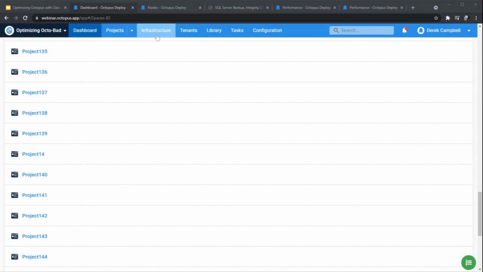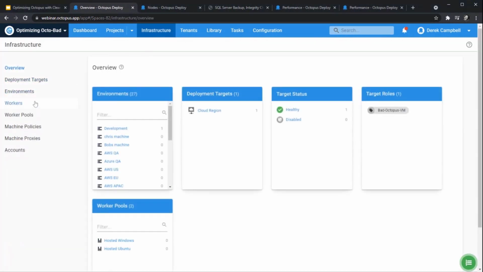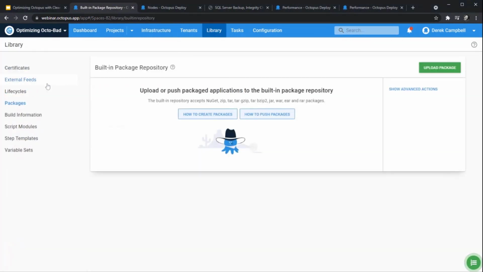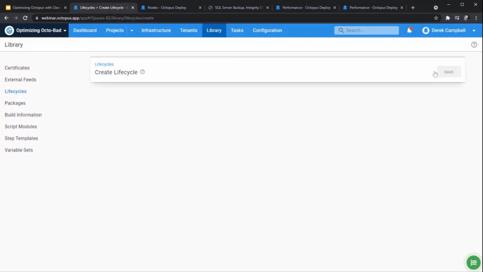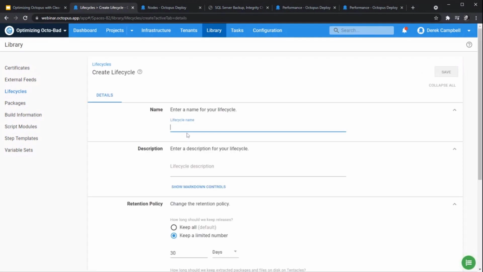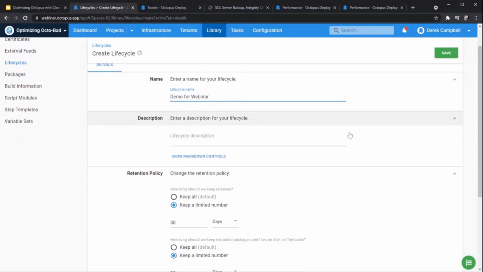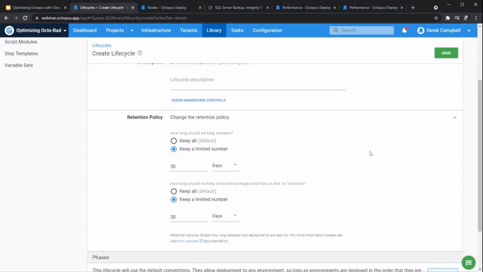So the question, Chris, is what is a retention policy? Yeah. So the retention policy is a good way to sort of manage your packages and make sure that you're not hammering your file system, your disk space. And you've got some pretty cool tricks about the different ways you can scope retention policies, which is very cool for defaults and then environment specific things.